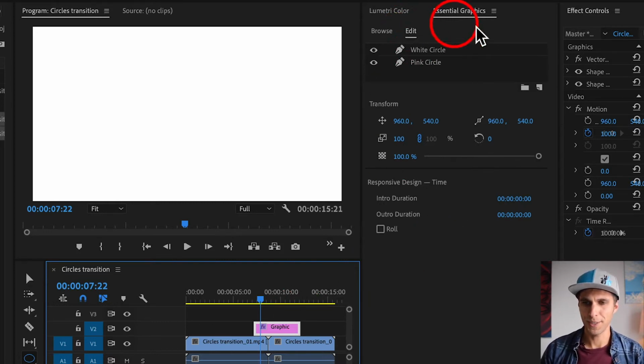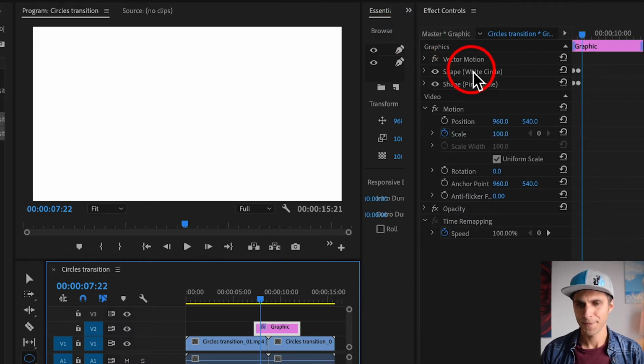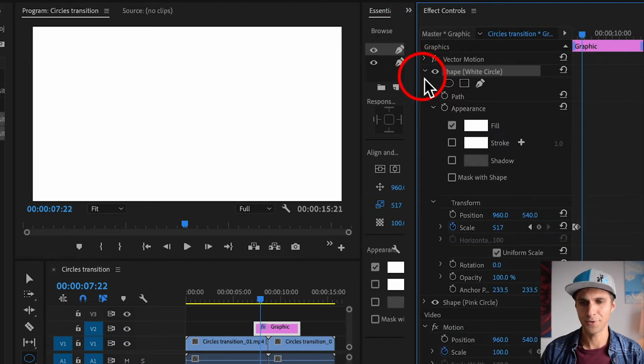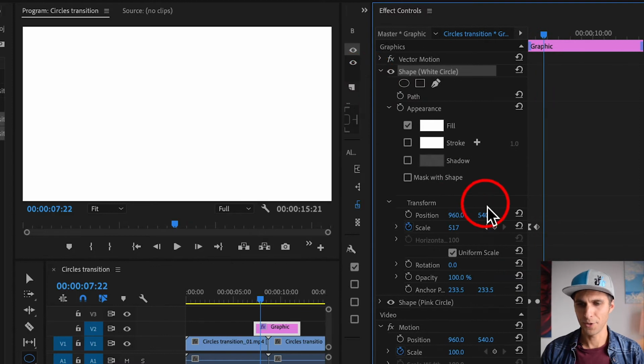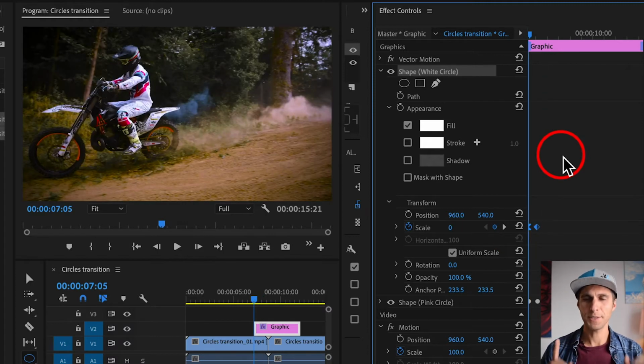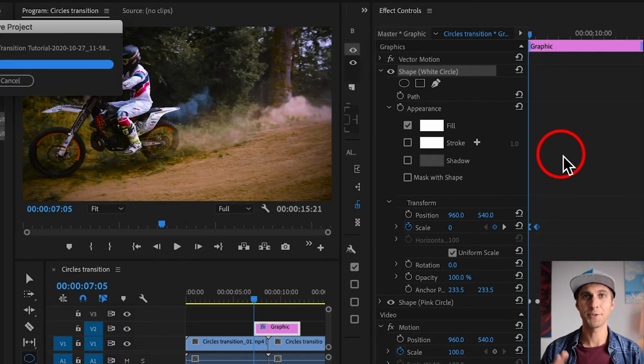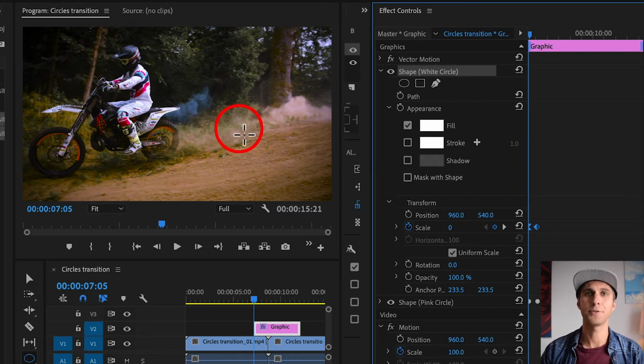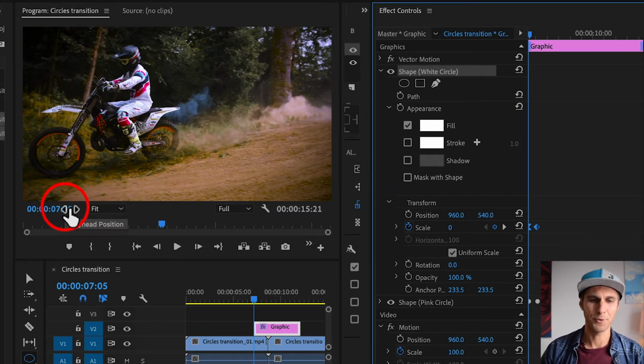So what we want to do is to go to the effects control panel once again, open up the shape, the drop down menu, and we go to scale and move these two keyframes. We're gonna move them forward on the timeline 5 frames just to give to the animation more colors and more interest as well. So let's move the second shape 5 frames forward on the timeline, and I can do so again with the time code here.